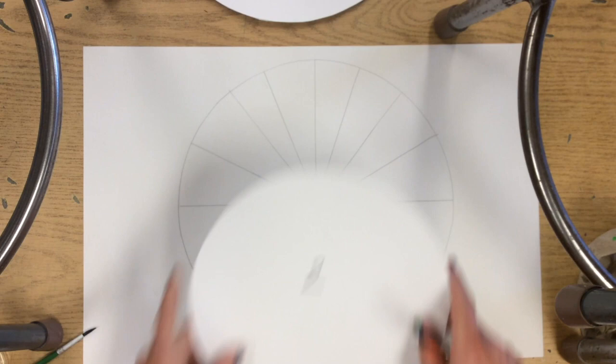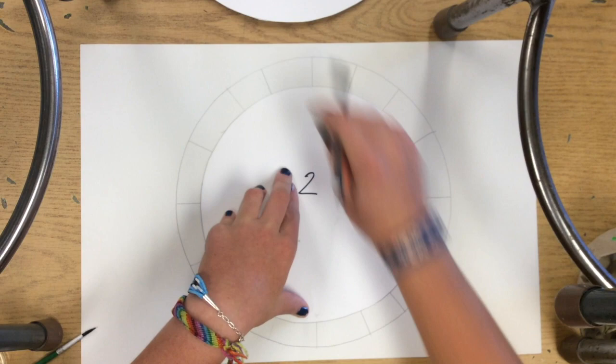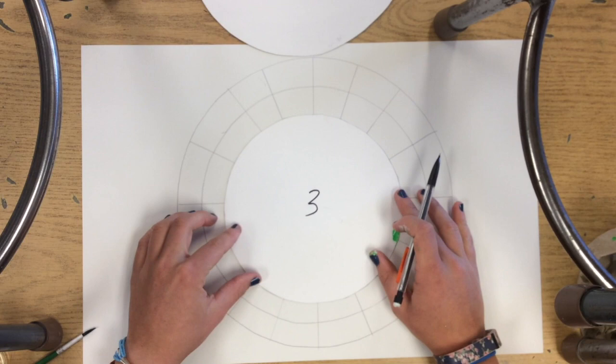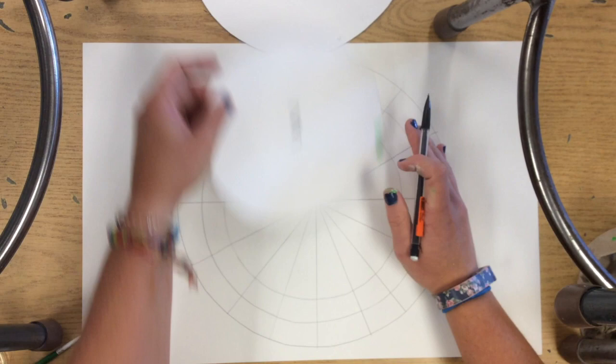Okay, now that that is finished, I am going to take my next circle, which is number two, which is a little bit smaller. Do your best to center it so it's even, and just simply trace around this. I'm going to do this a couple more times. Now I'm going to grab circle number three, simply trace around. Once again, make it even. It's not going to be perfect. You can see some of my shapes aren't quite the same size.